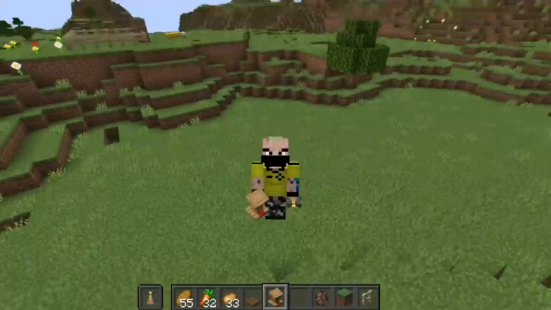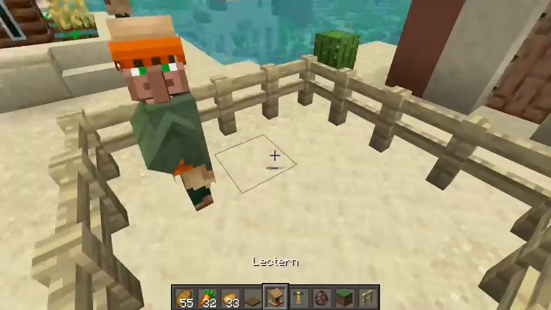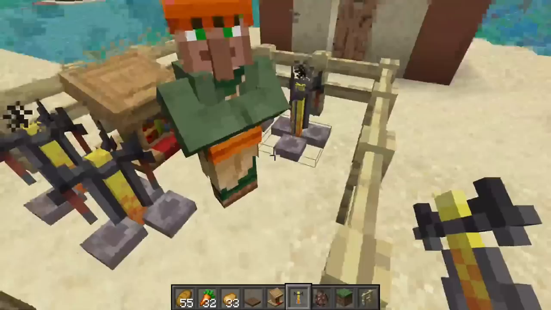First things first, if you see a villager in a green jacket, do not try to give him a job. Okay, he can breed, but this is a nitwit. He will never take a job. No matter what you do, no matter how many workstations you give him, he will never take a job. All he can do is breed and socialize.